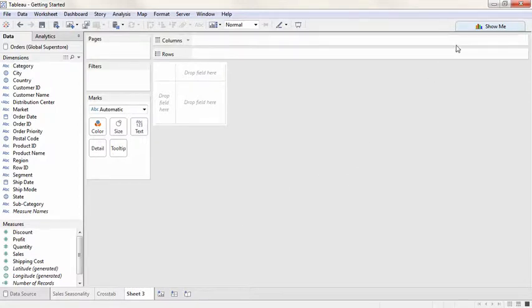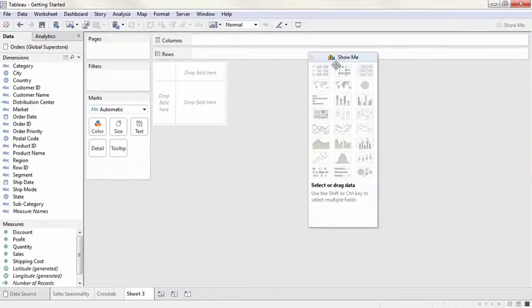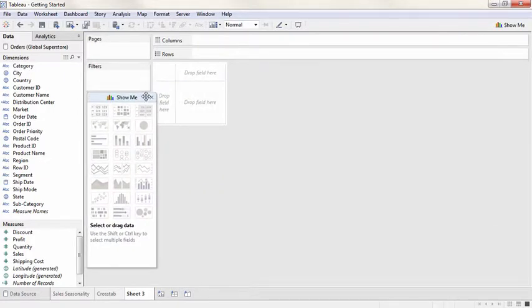Tableau Desktop provides a simple tool called Show Me to help in cases where we know the data we want to look at, but don't know how to create an effective view. Show Me contains a list of common chart types that can help start an analysis. Let's drag Show Me down here. Note that it's possible to build an enormous variety of charts in Tableau. Show Me is the one-click options, not a comprehensive list of possibilities.